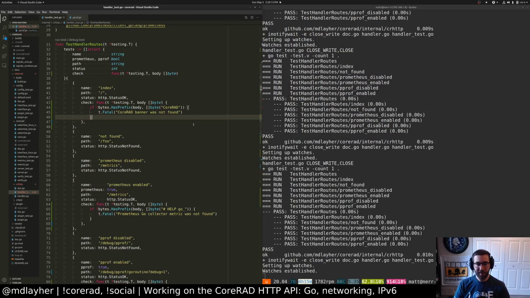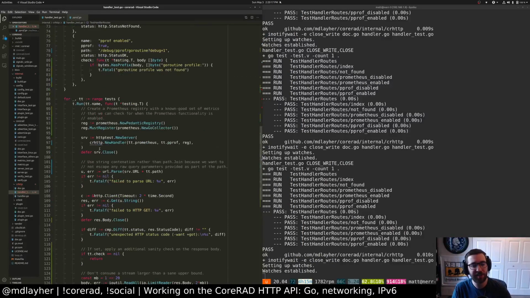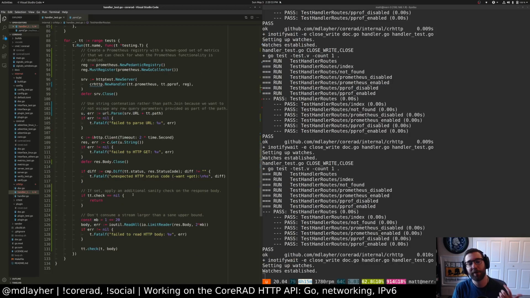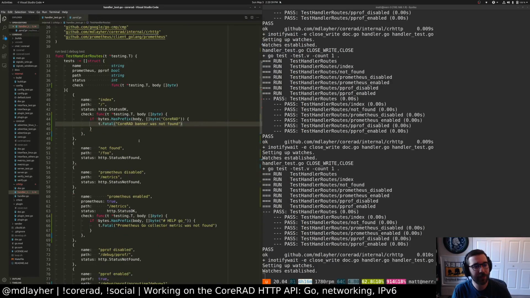Awesome. Great, cool. So now we have a set of tests which spin up an HTTP server, point a client at it, query it with a synthetic path that we specify, and then based on whether or not certain functionality in the handler is enabled, such as Prometheus or pprof, we are able to verify the HTTP status code, and possibly apply additional checks, such as reading the body and applying a check for that. So I think these are pretty good tests. I feel pretty happy with this. I think it's definitely overkill for what we have now, but this puts us in a good place to go ahead and add more handlers.